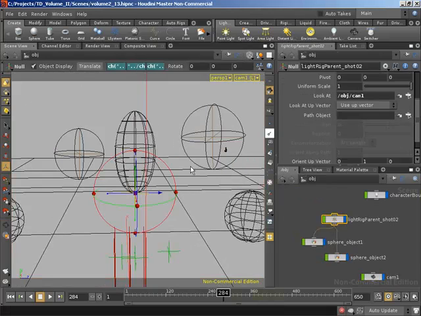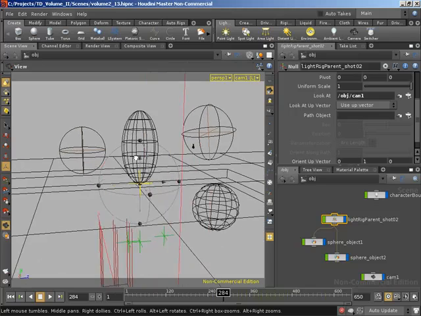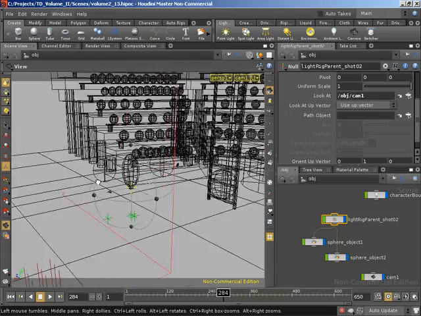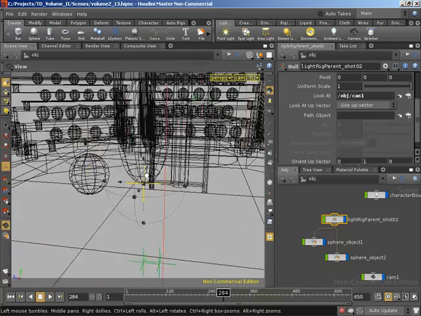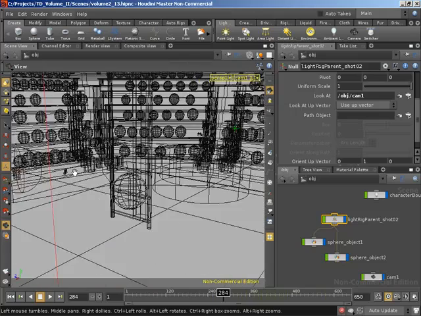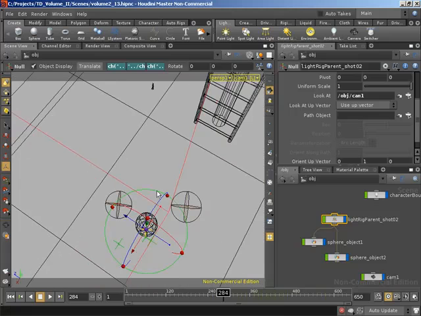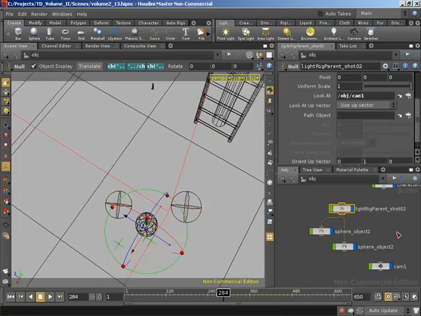So that's already knocked our orientation because we built it oriented for our shot cam, but as we rotate around, we can see that these are always rotating because our null is rotating. It's hard to see when we're looking at the audience, and even if we were to rotate up, you can see they're maintaining that relationship with the camera. So if these were our lights, they'd be maintaining that relationship with the two rims behind our sphere and the fill in front, which is going to work out fantastically for what we need.